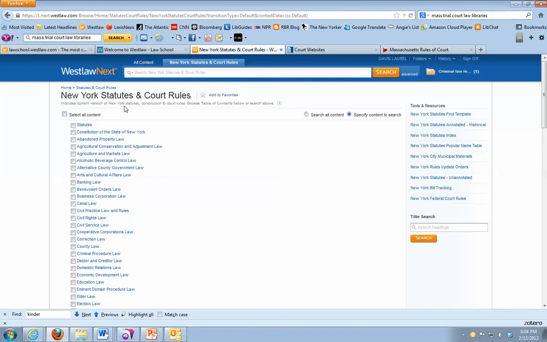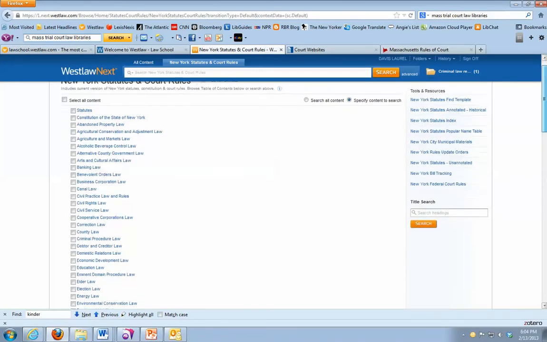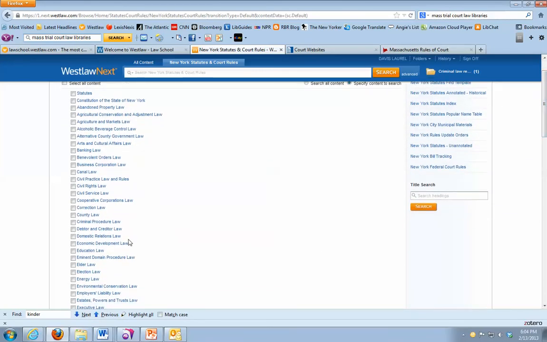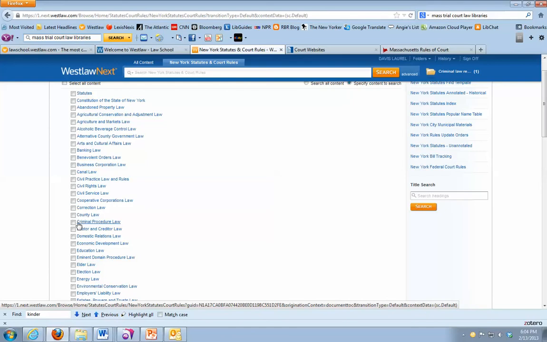The other thing to keep in mind for New York and California, they're the big two examples, is that most of their criminal procedure rules have actually been codified as statutes. So we've looked before at New York CPL, part of their code, criminal procedure law. So a lot of what on the federal level would be in the rules of criminal procedure, or in Massachusetts would be in our state rules of criminal procedure, and New York and California are actually embedded in their statutory code. So just keep in mind that that's sort of how it works.